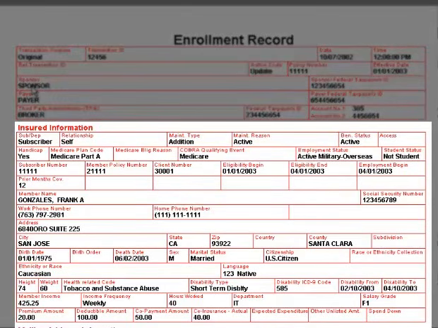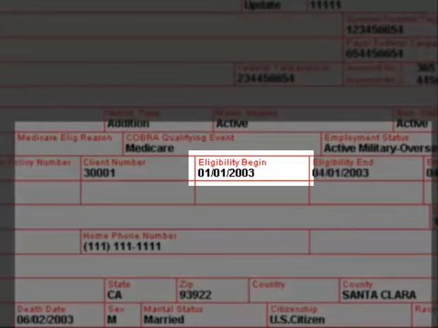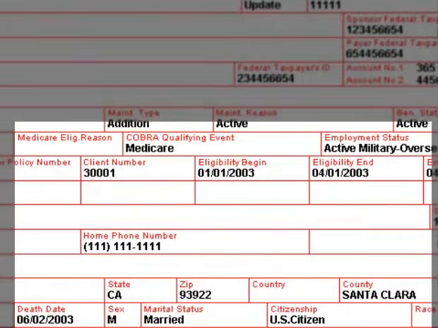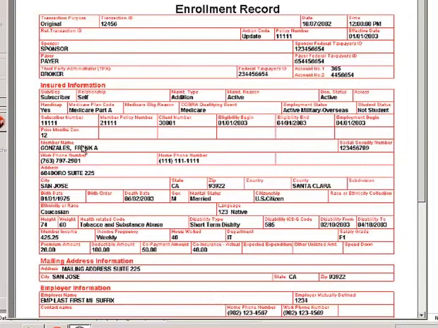Next, the insured's information is displayed. Note that all cryptic qualifier codes are translated into their descriptions and displayed as cell headers in red, such as Eligibility Begin, which in the EDI file is represented by a much less comprehensible 356.